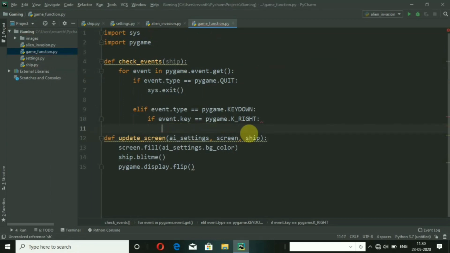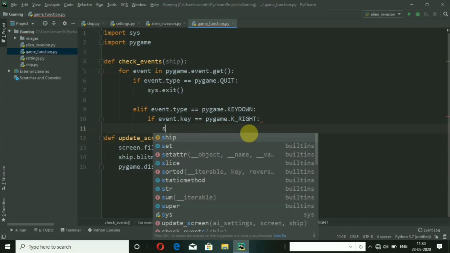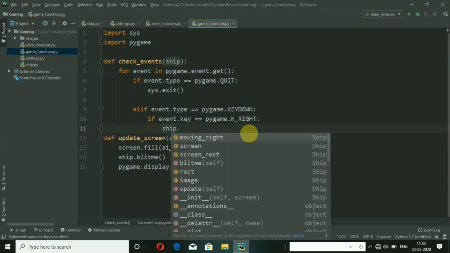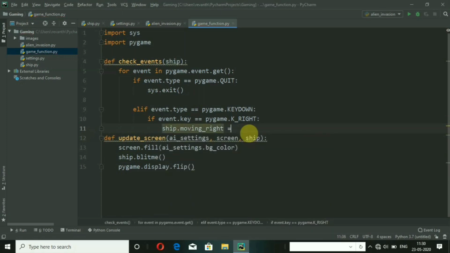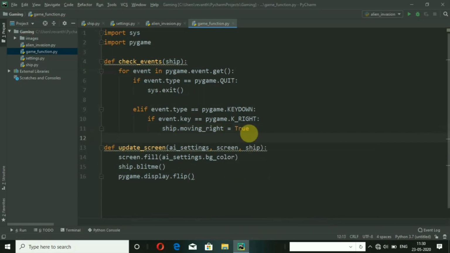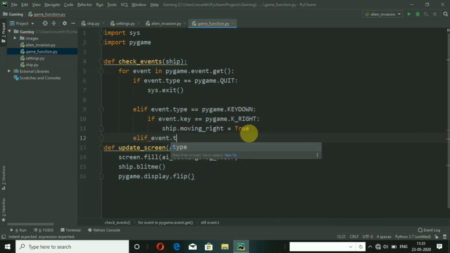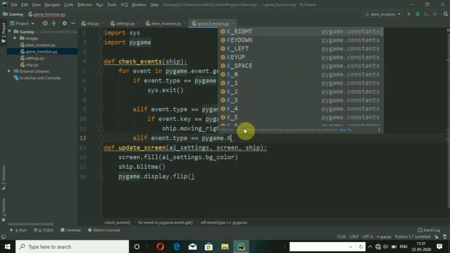If we press the key, then ship.moving_right should equal true. It should move. What if we don't press the key? Then I have another command: event.type is equal to pygame.KEYUP.